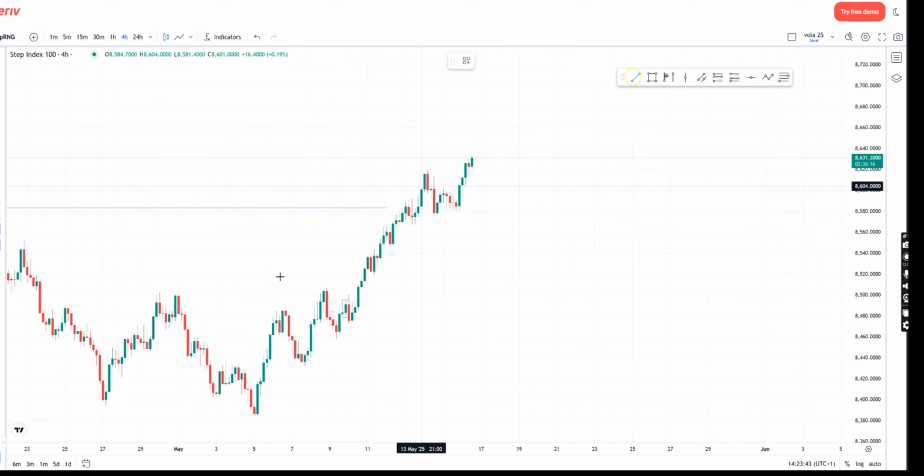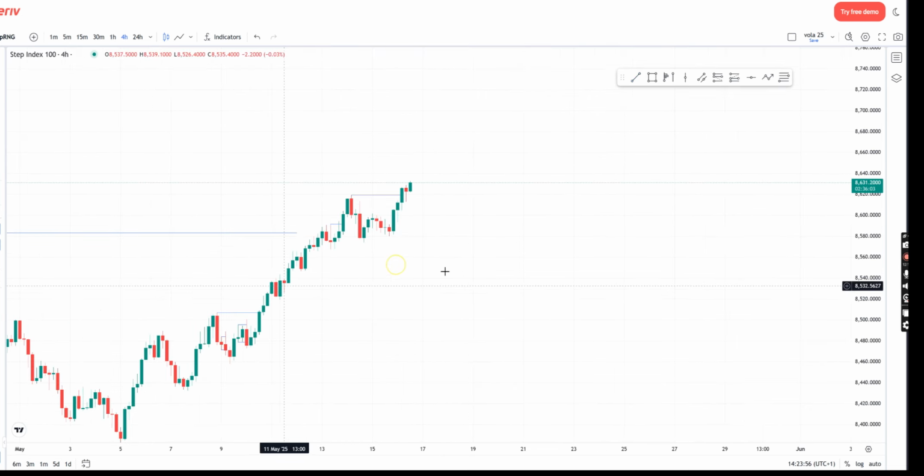I can see a break of structure here, and I can see a break of structure here, and I can see a little break of structure here. So this is 4 hours. So any break of structure counts. So what do I see again? I can see I'm in the uptrend. We are still trending higher. So I'll go back to the 1 hour time frame to look for a setup.